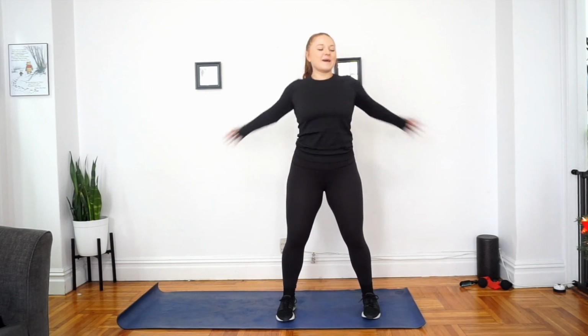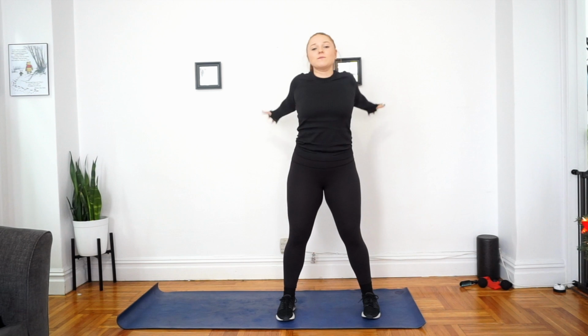Let's get in a nice wide parallel position. Bring your arms out and swing them. Let's warm up those arms. Today we are doing just 30 minutes. We're doing three sections. You're gonna have your abs, you're gonna have your arms, and you're gonna have your legs.